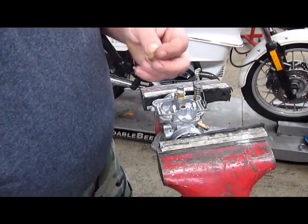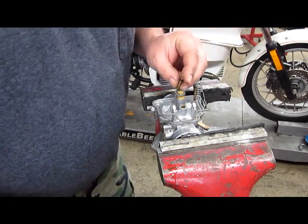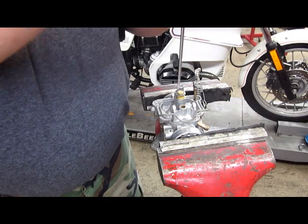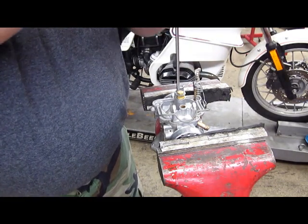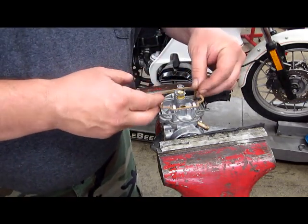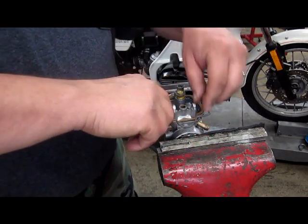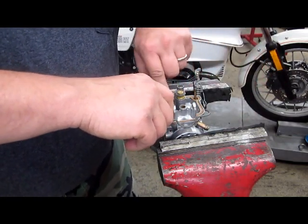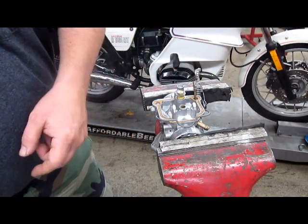Now we have our pilot jet, which was the source of our problems to start. That gets screwed in until it stops. Again, not overly tight. We have a new gasket. And if you have a gasket that's distorted and it doesn't fit well, you can certainly put a little coat of grease along the cork, and the grease will hold it in place.